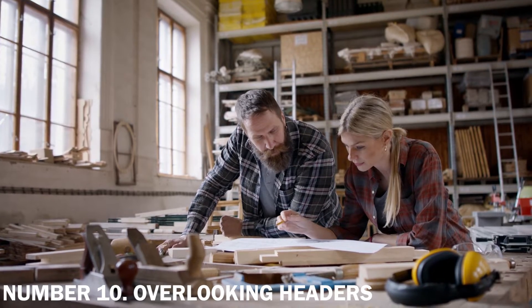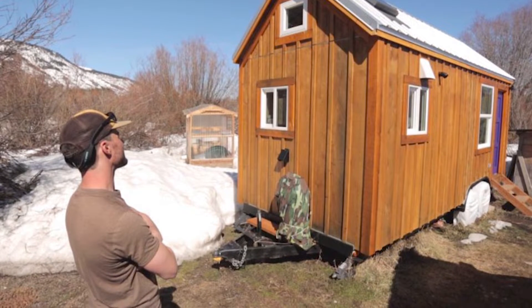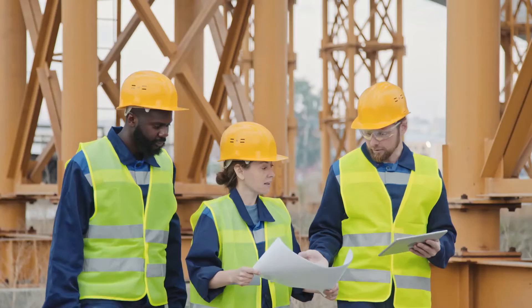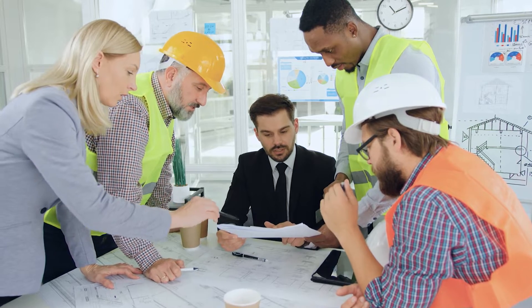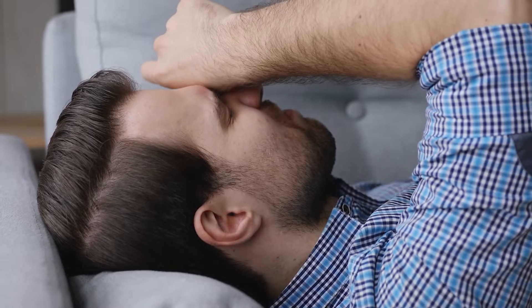Number 10: Overlooking Headers. When building your small house, keep in mind that you'll need to leave a gap in your support framework to accommodate your windows and doors. Imagine a robust wall with a hole in it — you're reducing its structural integrity, and you'll need to find a solution to balance the weight. This is why you should always include headers. Some inexperienced tiny home builders overlook the importance of a header, and their structures suffer as a result. These complications can be disastrous, resulting in major delays, additional cost, and heartbreak.